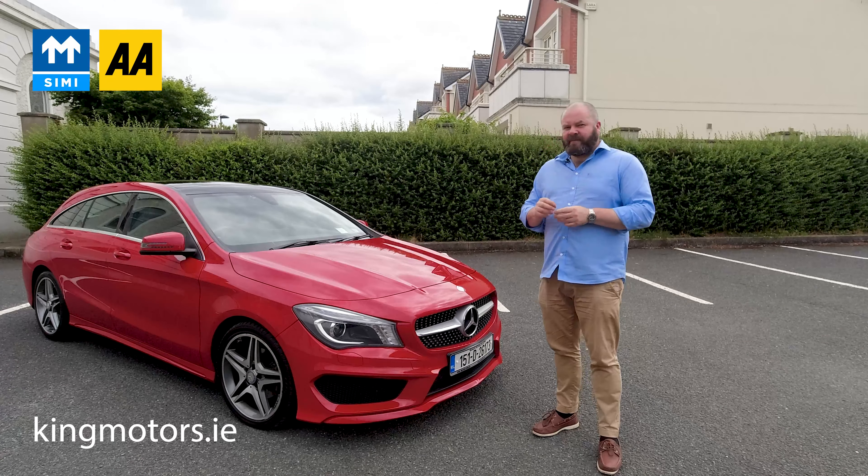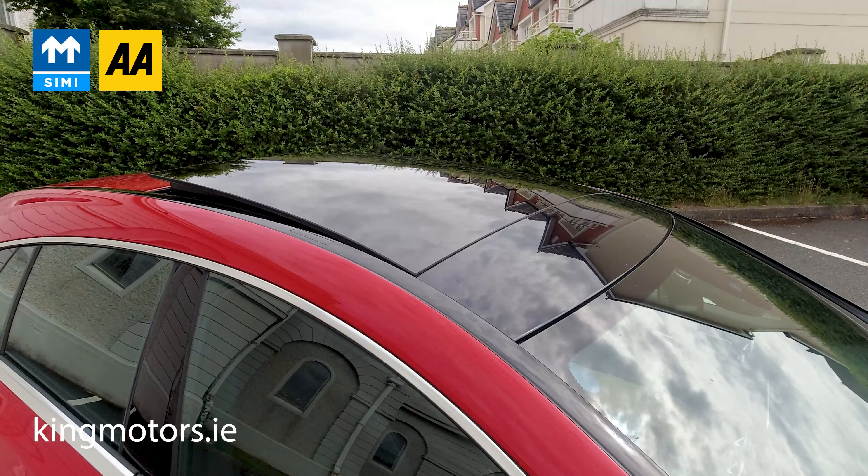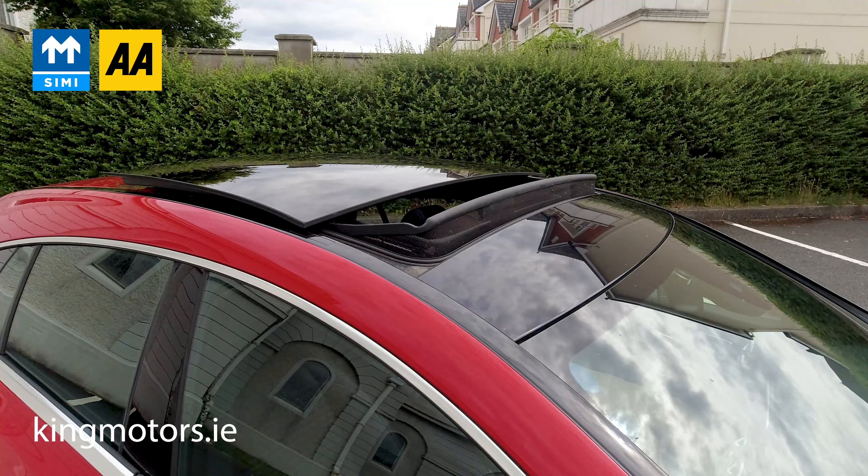Here we are out in the CLA, and the first thing you're struck by is that you're in something a little bit special — a little bit different. There are just lots of nice touches about it. The rake of the windscreen line quite quickly lets you see you're in something more than normal. Then you move on to the big panoramic roof — absolutely gorgeous. It brightens up the cabin because the roofline is quite severe and can make it feel cramped and dark, but this just takes that away. It's also the big high-back seats, the thick AMG steering wheel, and the paddle controls for the gearbox. This is a fine car — it's definitely not normal.